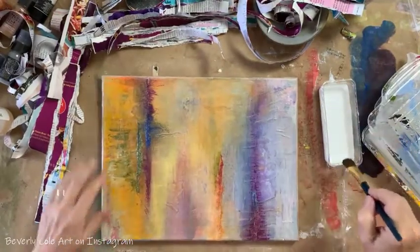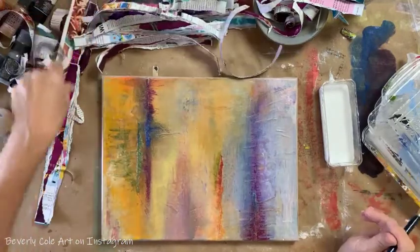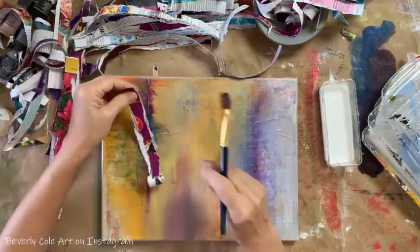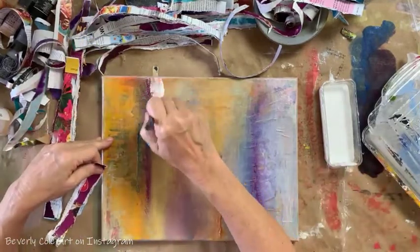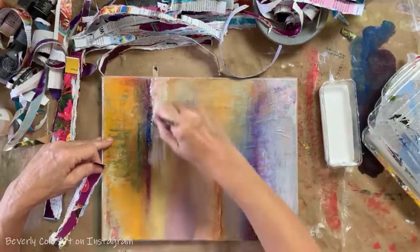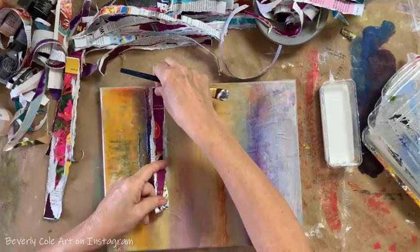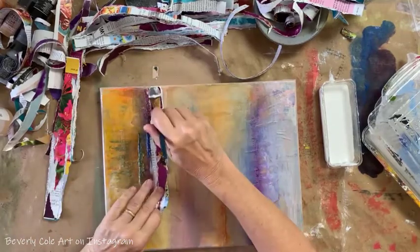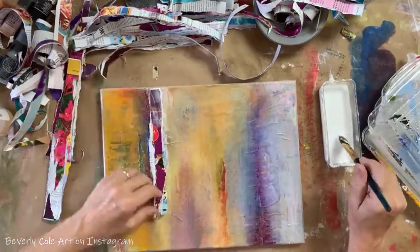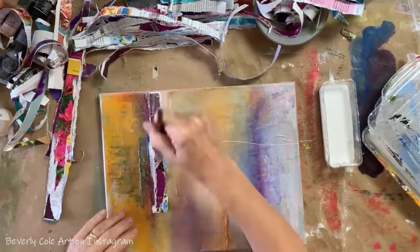So now what I want to do is I'm going to kind of mimic the colors, and I can easily see here I have purple. So I'm going to just put glue right here next to my beautiful threads, and I'm going to glue my strip right there. Elmer's glue, if it needs to be glued in between layers, I can do that. I'm going to stick some glue in there. And just glue.